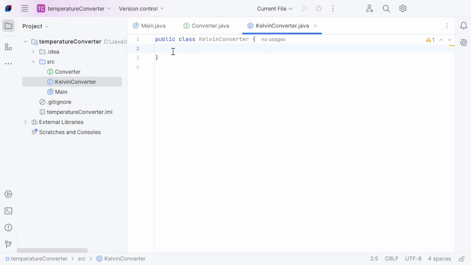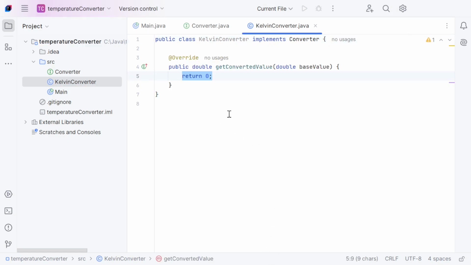Here we need to define this method again, but in order to do this, we need to connect our class to the interface. How to connect a class to the interface? You just need to write the word implements, and then the name of the interface. So implements Converter. Here, implement the method.